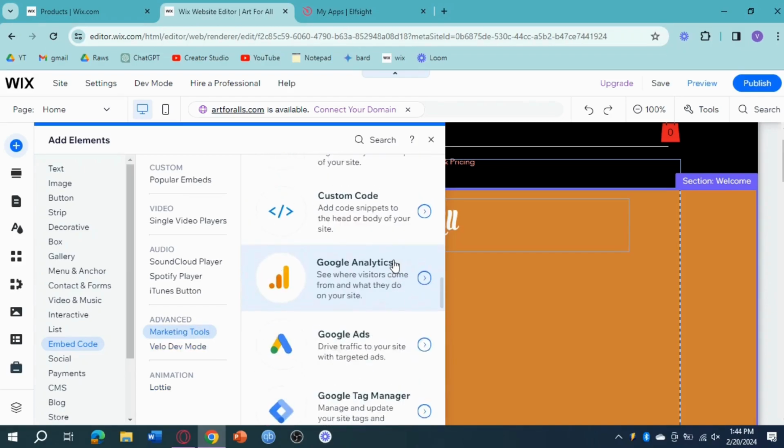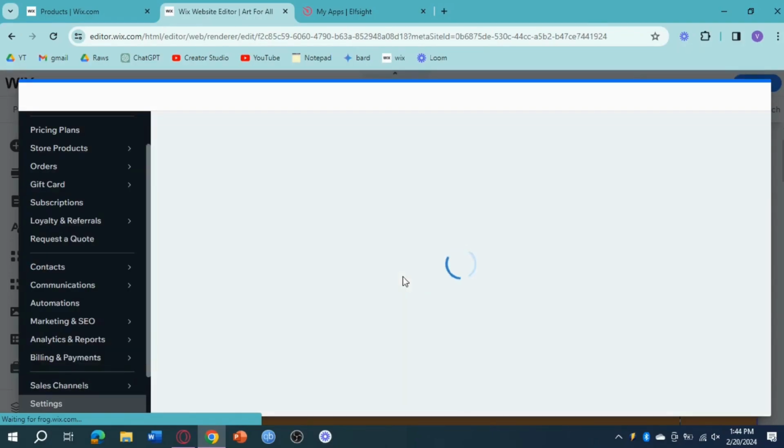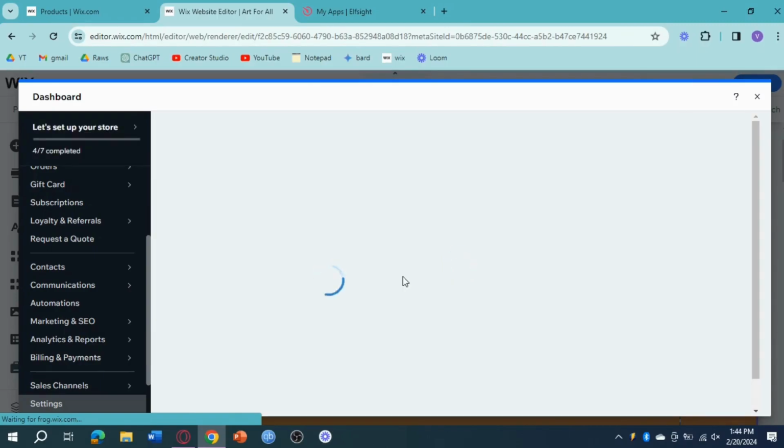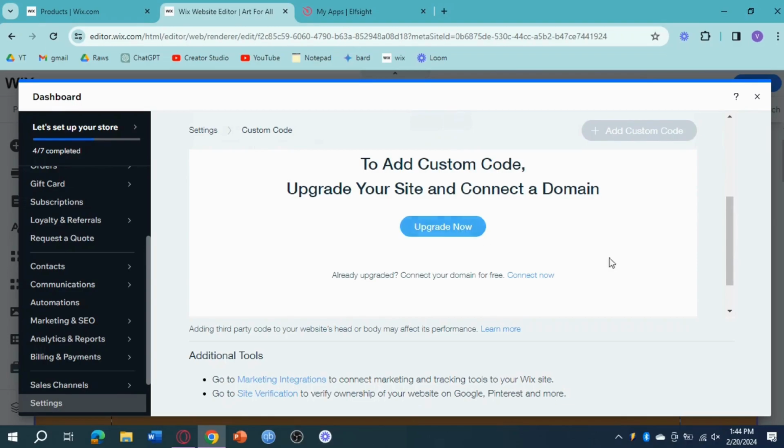So for this one, let's use custom code. And then let's add this specific snippet in here. From in there, you should just be able to paste your actual code from this one. So just paste in here your custom code. And once you have added your custom code, you should be able to see the countdown timer on your website. So that's the whole process.